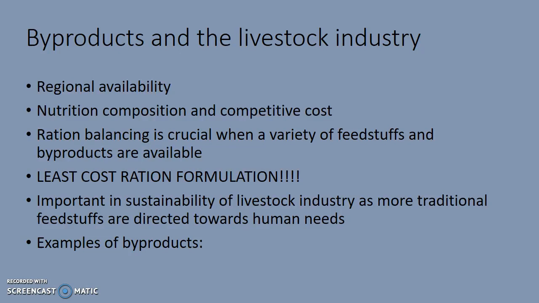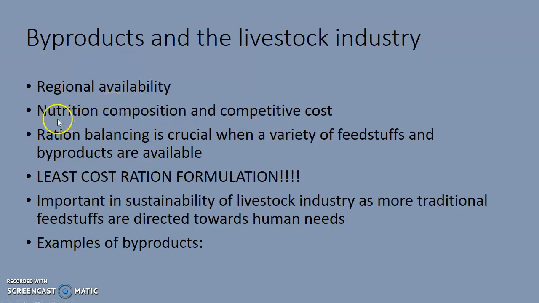In the Midwest, where they make a lot of ethanol, the byproduct that's available a lot is the distiller's grains. That's going to be a byproduct after they've taken the ethanol out of the corn. The thing with byproducts is that typically you can find something that has a great nutrition composition, but at a more competitive cost than maybe your mainstream ingredients like the corn, oats, barley, stuff like that.